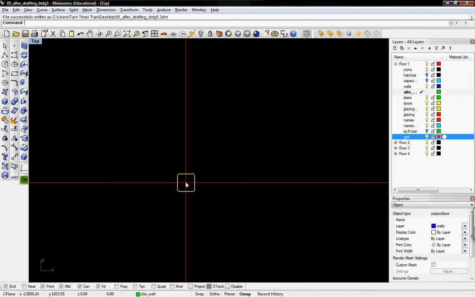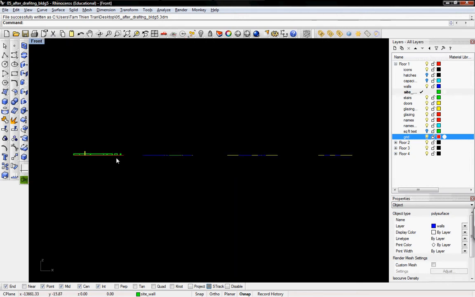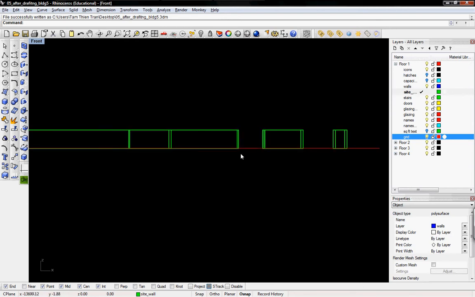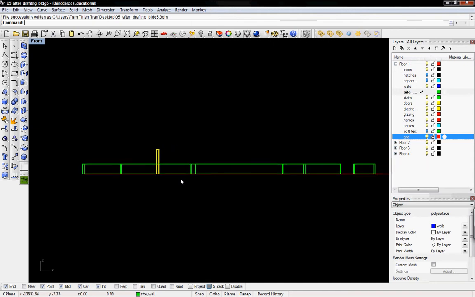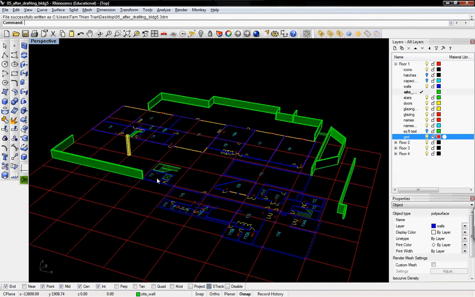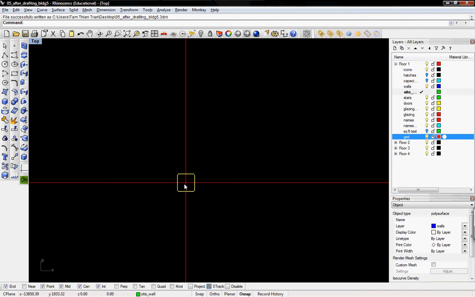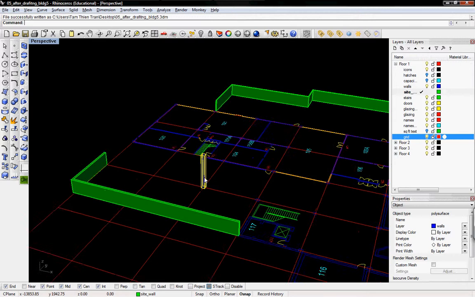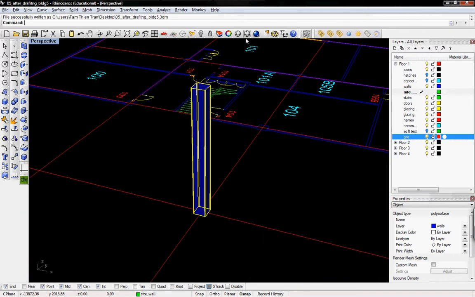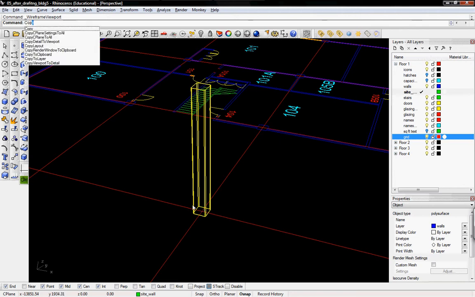If we're going to use this grid for snapping to, we can see that it's on the 0 plane in this view from the side. So if we go to the top view, or we can even do this in perspective, we'll switch over to wireframe and use the copy command.